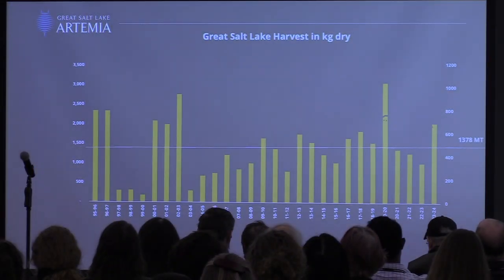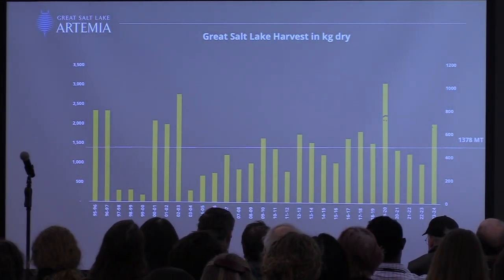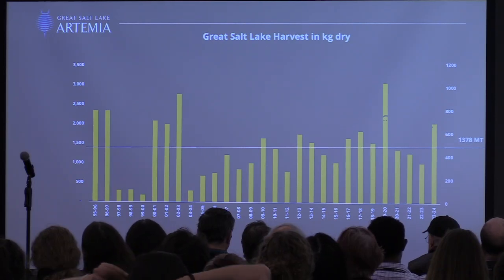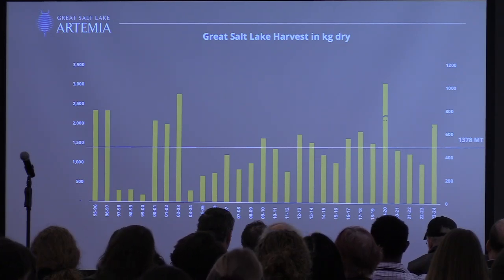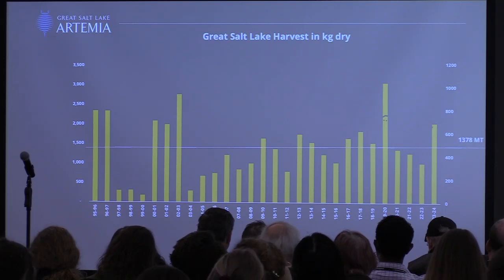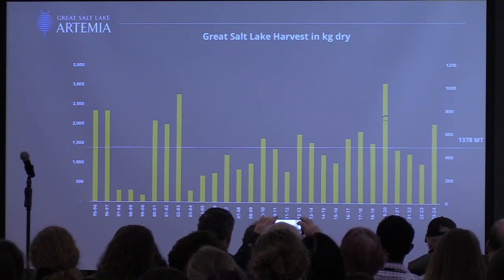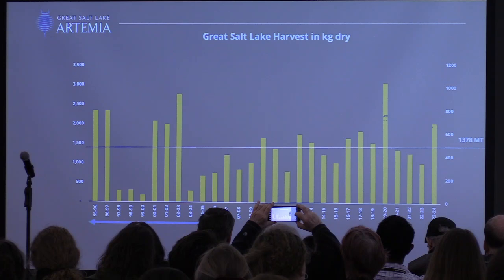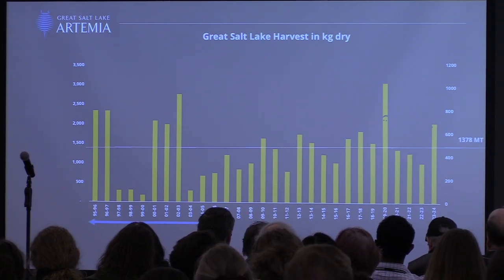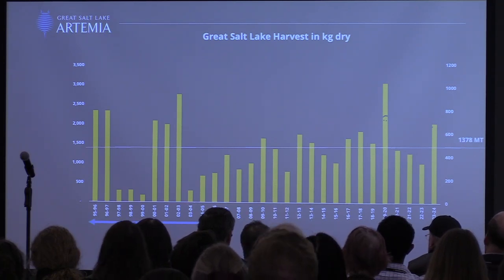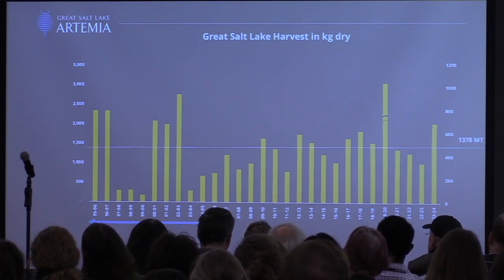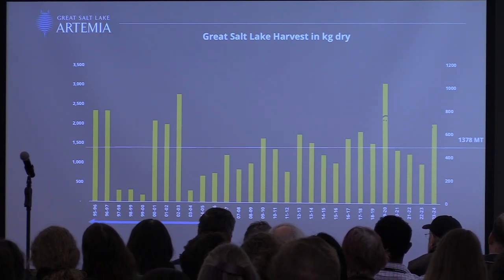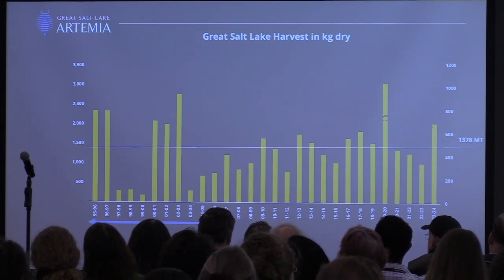So what has this done for our harvest? Because the whole research has already been focused on what does it do for the ecosystem, for the brine shrimp population, the avian population that relies on the brine shrimp and so on, but what does it do for our industry? This graph gives you an idea of the production of Artemia over the years, and in that early period when we first implemented that sustainable harvest system, sort of the late 1990s, early 2000s, we still saw quite a lot of variability in the harvest.